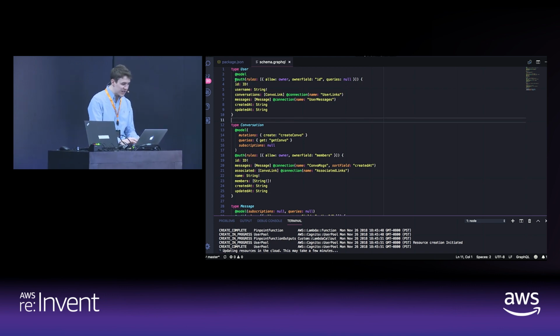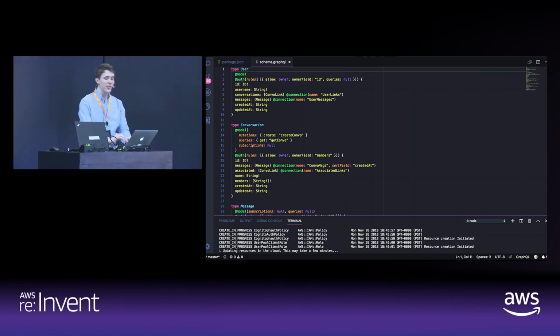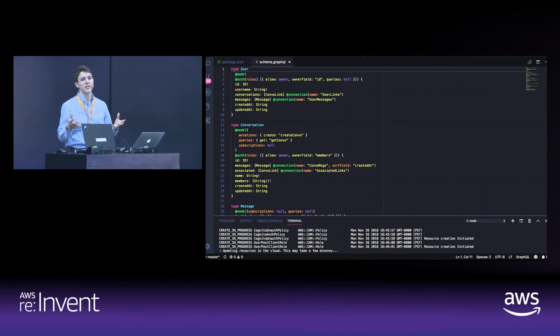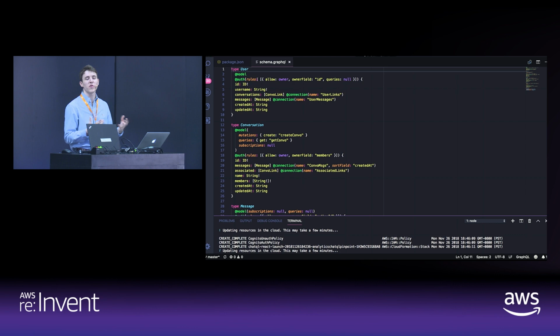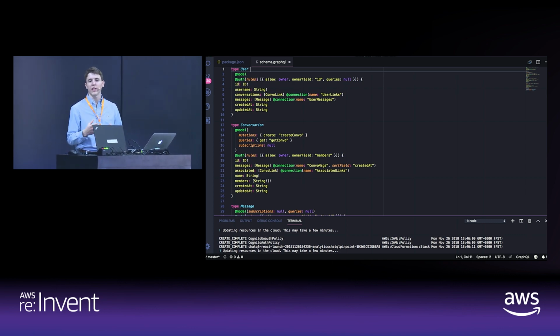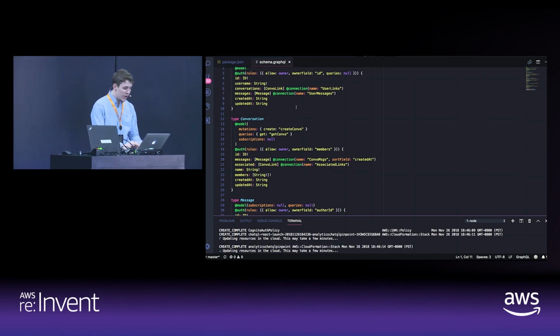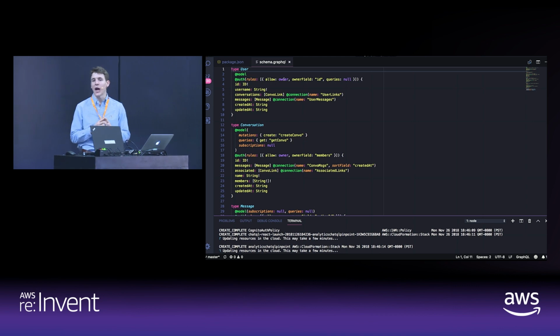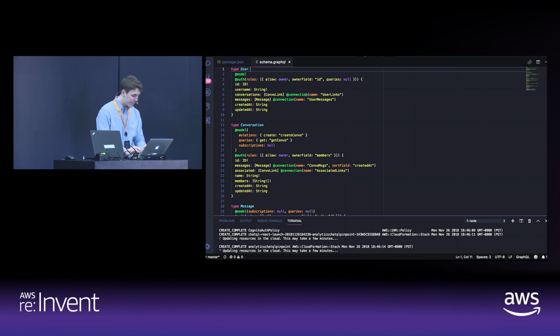You'll also see that we have this @auth directive. The auth directive is there to protect objects, and it comes with a couple common workflows. The first one is ownership authorization that says that each individual item can either designate a single owner or multiple owners that are going to have access to that object, and then all the operations are going to be pre-configured out of the box to protect that data using these rules. You can even combine these rules so that you can make more complicated workflows such that admin users can update and delete, only users can create, and things like that.